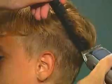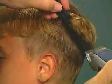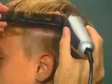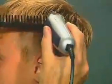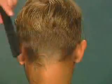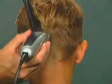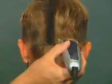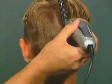As you move around the back, angle the comb so you have a bit of the bottom in the comb as your guide, and keep clippering up square. At the back, hold the comb more upright to keep your guide from below and keep the shape square.